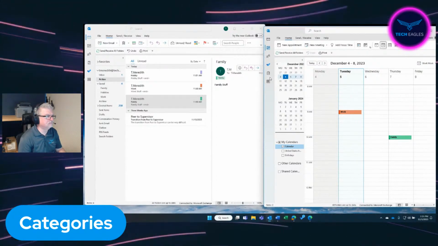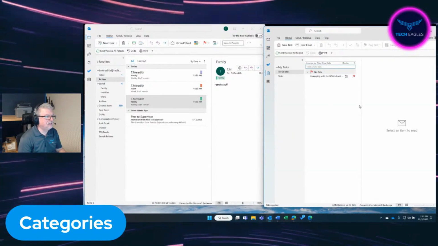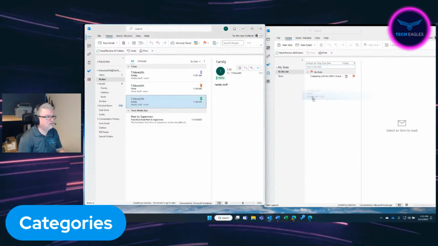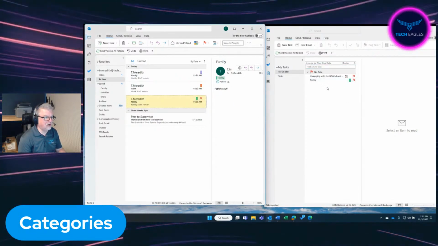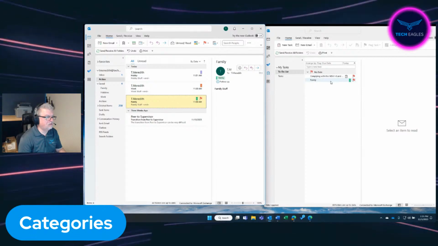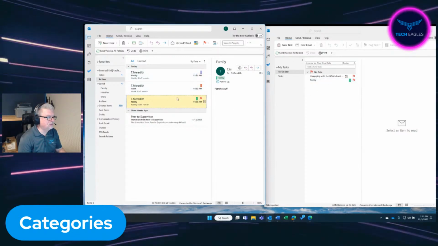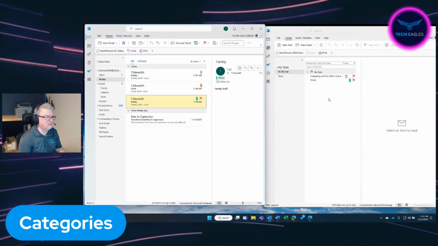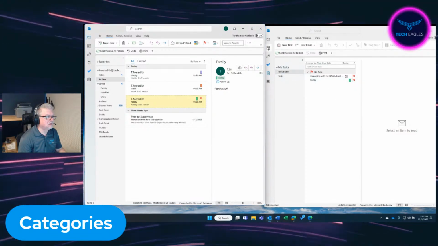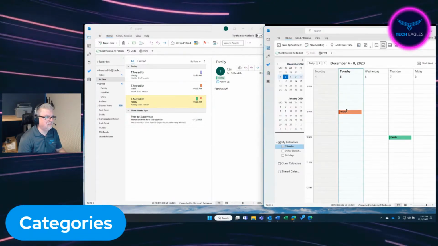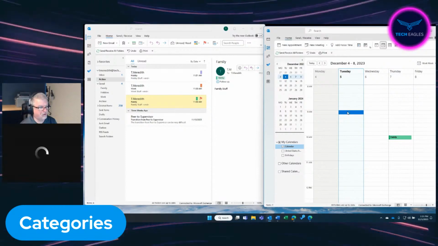Very nice. If I drag a task over, it has a green category. It was categorized correctly from the email because it knew I had set a category on the email. Very handy. Very nice to use categories.